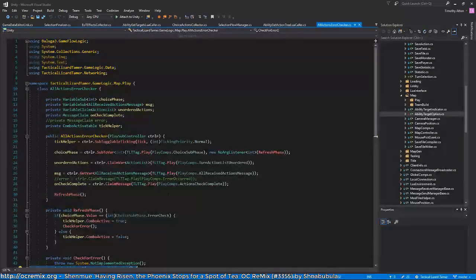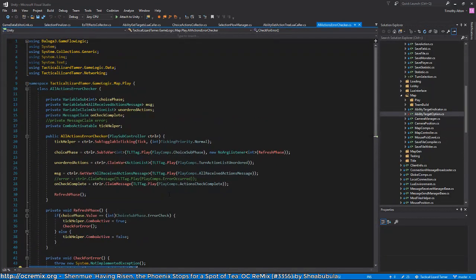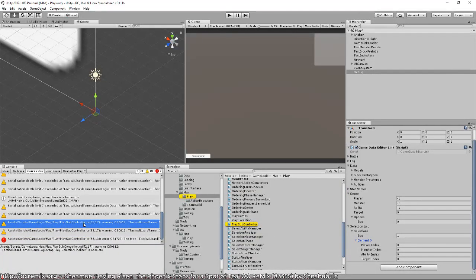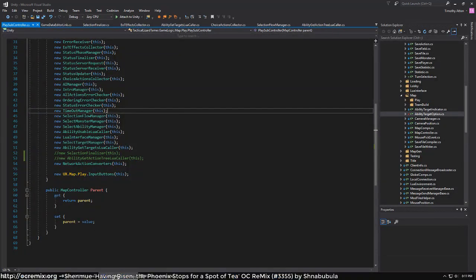So, actions error checker. Okay, so this is afterwards when we re-download the selections to make sure they're all valid. Yeah, I'll just comment this entire part out because it's not useful anymore. Okay, now we don't need that or this. We don't really need this right now, but I guess we can keep it.